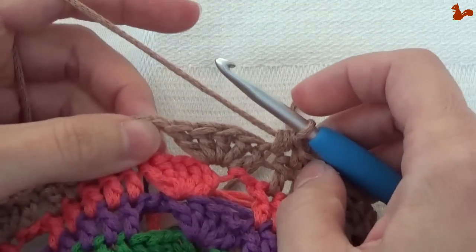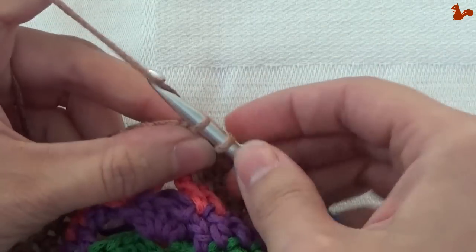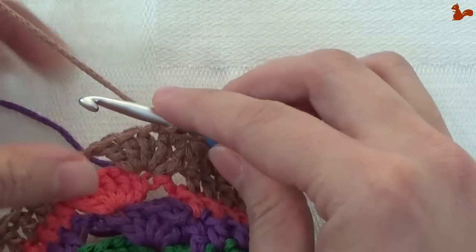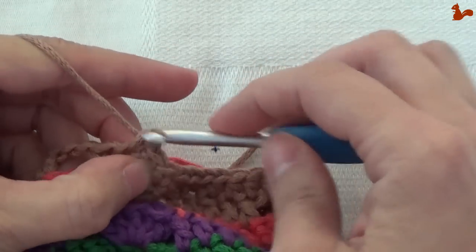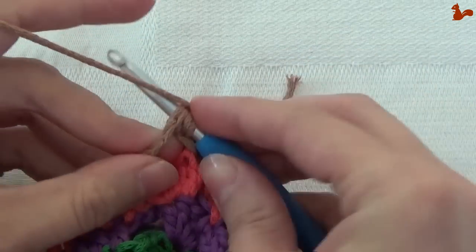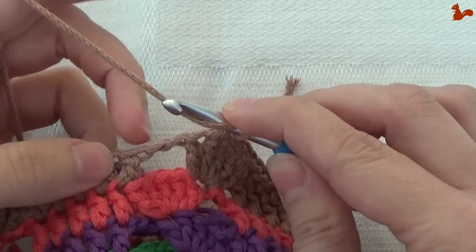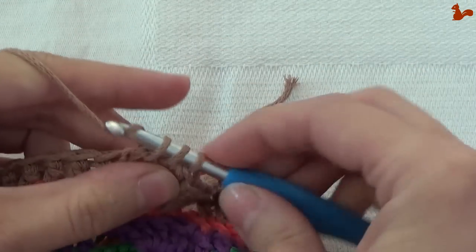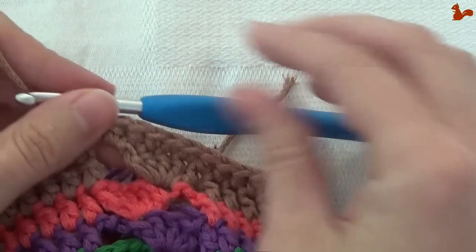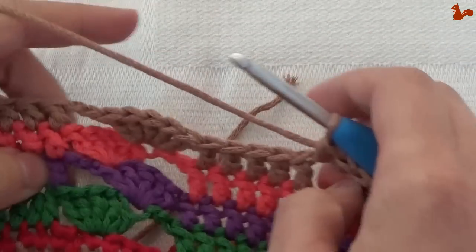Work 3 single crochets on the 3 center stitches of the cluster. That's 1, 2, 3. A half double crochet on the last stitch of the cluster, and then 2 half double crochets in the chain 2. 1 and 2, like so. That was the repeat 2 times, and now we're going to just do something slightly different.